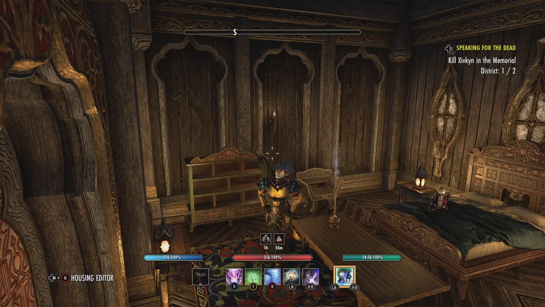With a new port to the outside of your house, lots of places are accessible and lots of them are near way shrines. So I think it's excellent. And I love housing, clearly, and I just think it's great.